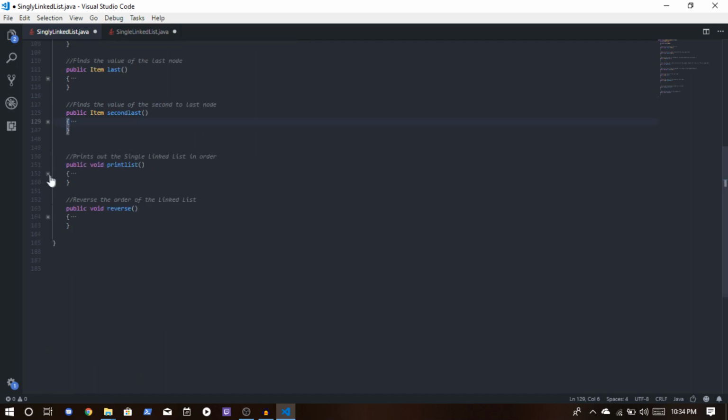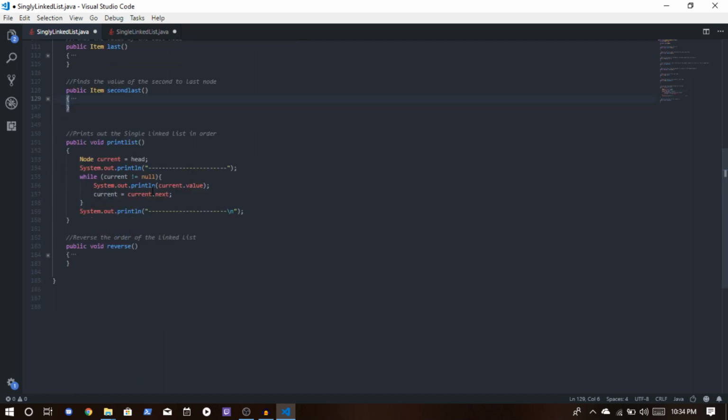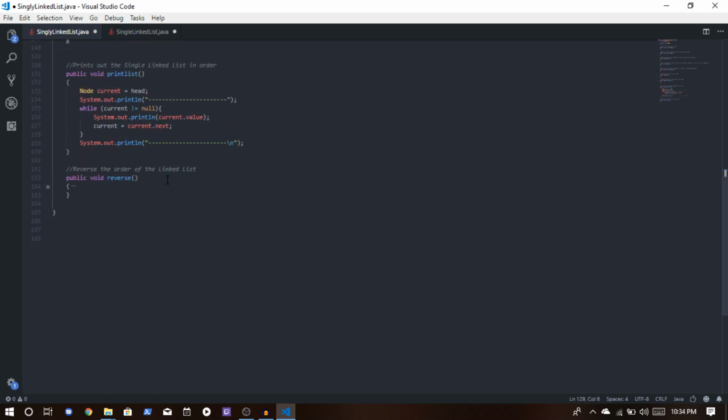Now this one again is the print list. He did this one in class. It's pretty simple. You just set a node equal to the first one. We did two lines to separate the output, to make it look a little bit nicer. Then while the temporary node, you could call it whatever you want, is not empty, go through, print it, set it to the next one, print the next one, and keep going until you're done, then print out another line. It makes it look nice on the screen. The print list one is very helpful, especially for debugging.